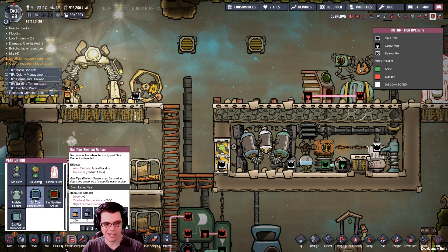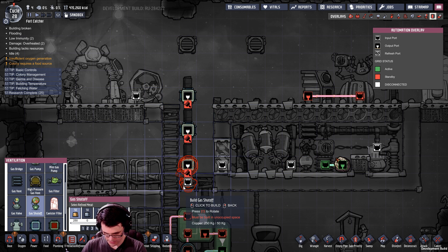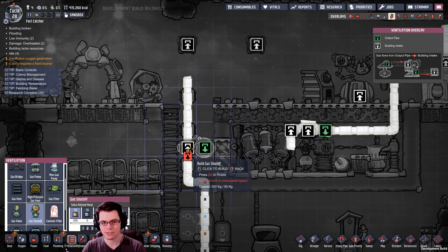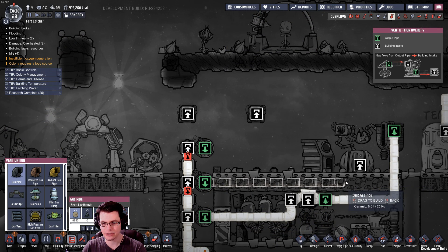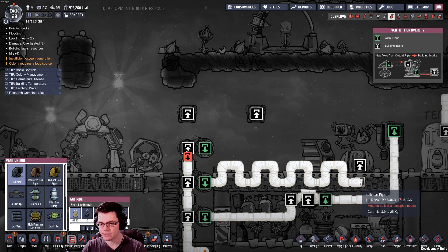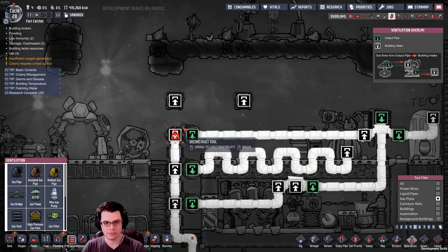Setting this up is about as easy as passing gas. We're going to put a gas element sensor right there, then another gas element sensor, and then if you really wanted to have another one to sort out chlorine you could do that as well. In front of that we're going to have a gas shutoff valve — it's made of refined materials. Goes in the white, comes out the green. So we're going to sort out carbon dioxide, sort out the natural gas, and make a little snake out of this pipe — and then run it right to the bottler.